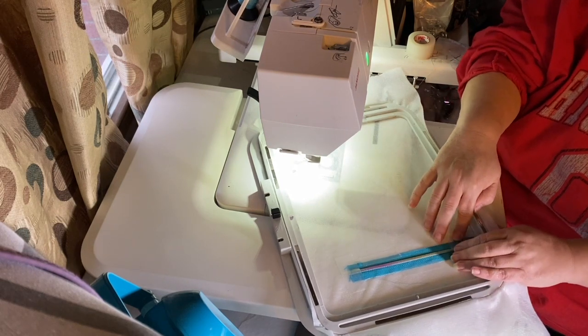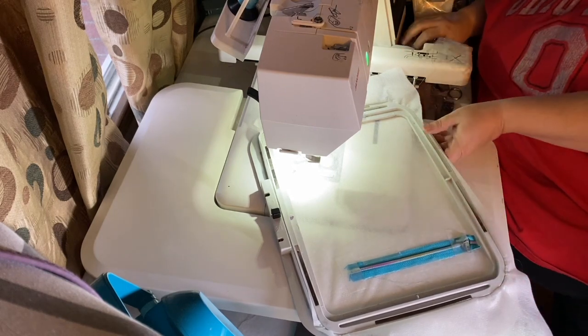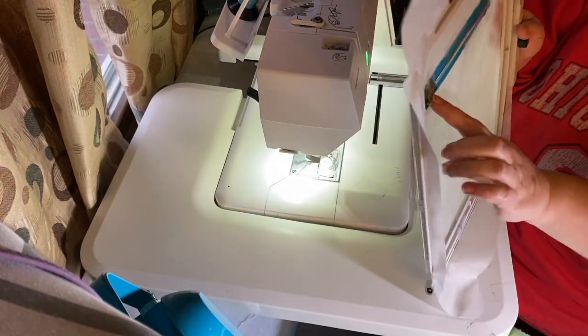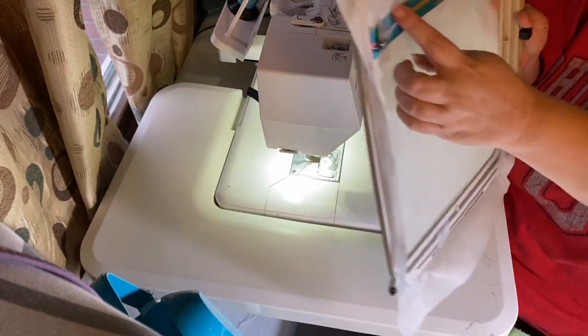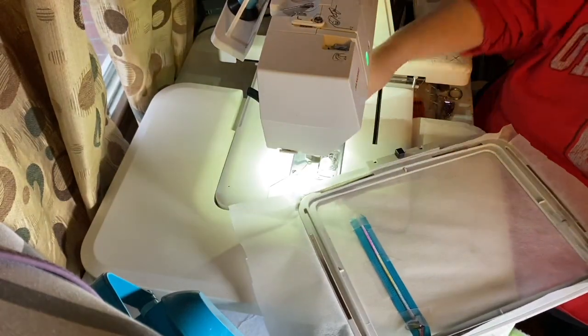Okay, and then I'm going to go ahead and tape that down. You want to make sure that zipper pull is moved out of the way of your placement line. And I covered my placement line up, but here it is. Okay, now I'm going to run step two.